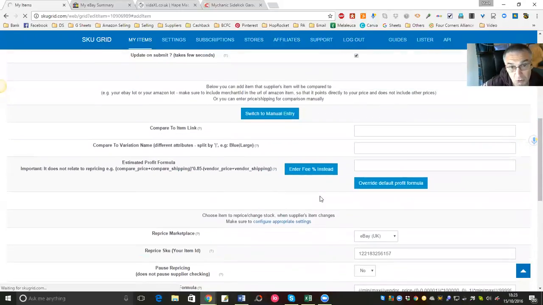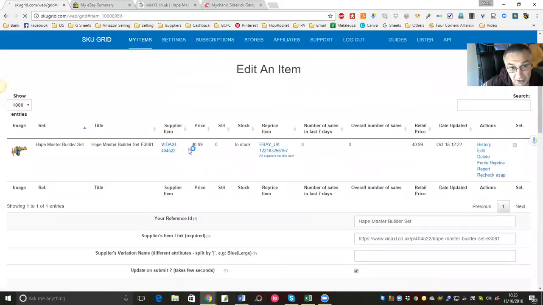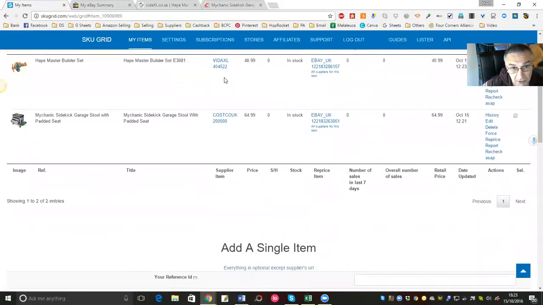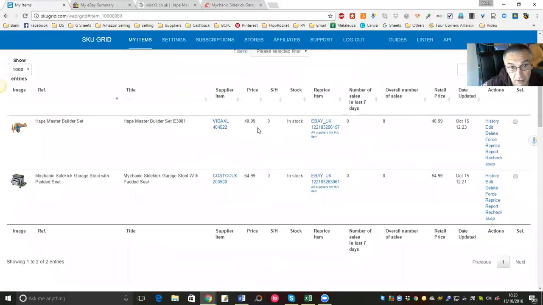Then the next time Skugrid goes in and checks the stock and price at Vida Excel and then goes into my eBay to check it against there, it will notice that the price in eBay is then wrong according to this overridden formula, and it will put the eBay price up. It hasn't been in and checked yet, but once it does, you will see underneath here, you will see writing, you will see your eBay price, you will see the times and dates of the checks and all that.